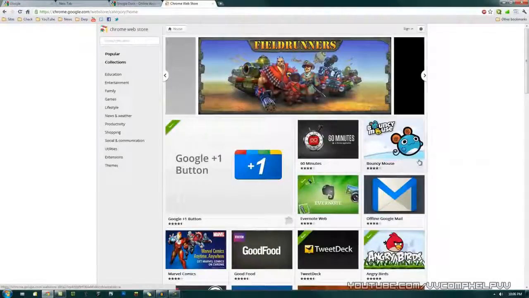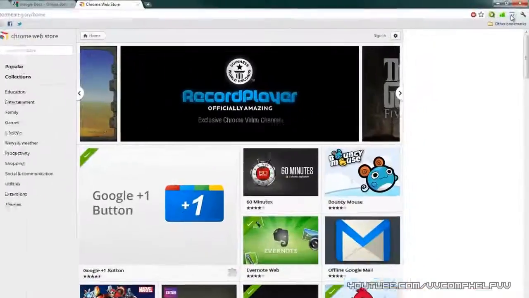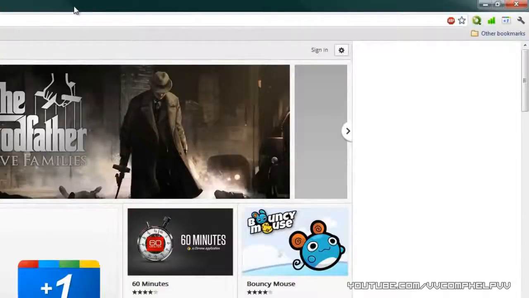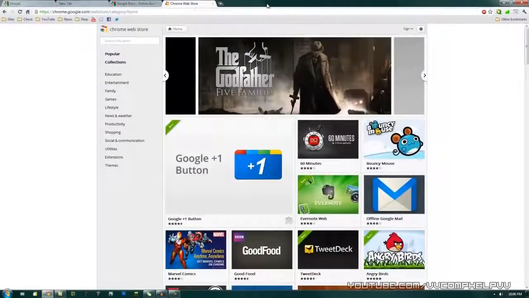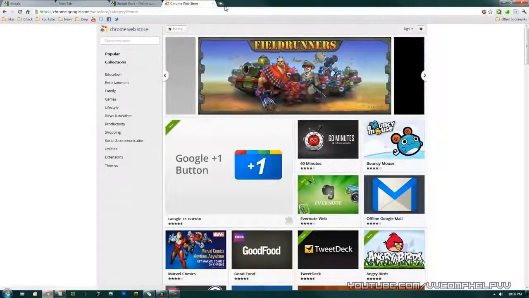Let's go ahead and check it out here. You have a bunch of stuff, and some of it is even really cool, such as the Google One Plus button, which actually adds right up here, and I can just go ahead and click +1, and if I'm logged in, it'll just say, alright, any comments about this? And it'll post it to my Google Plus page. It's really cool. You can find a lot of cool stuff in this Chrome Web Store. So again, that's my final tip, to look through this because it can really save you a bunch of time.